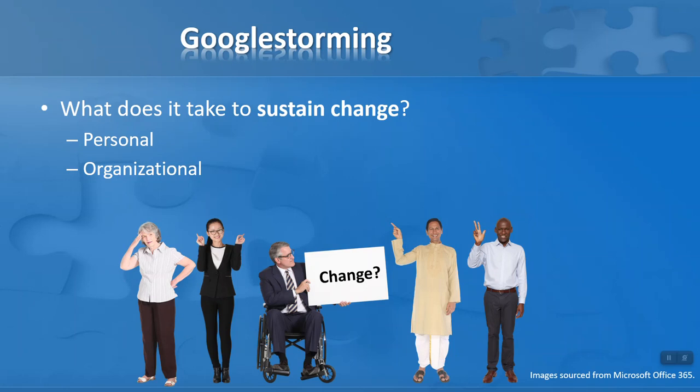So suppose, first of all, let's take a situation where we might do this. Supposing you're involved in a project that involves a change. It might be a change in software, it might be a change in location, it might be changing the business process in your organization. And you want to figure out, what does it take to sustain that change? So this is our problem, to sustain change. In other words, I want to be able to keep the change going. This change may be a personal change or it may be an organizational change. Whichever it is, let's see what Google comes up with.